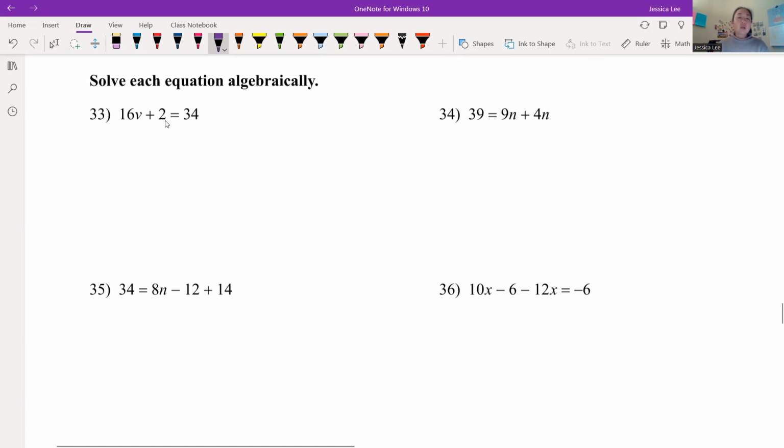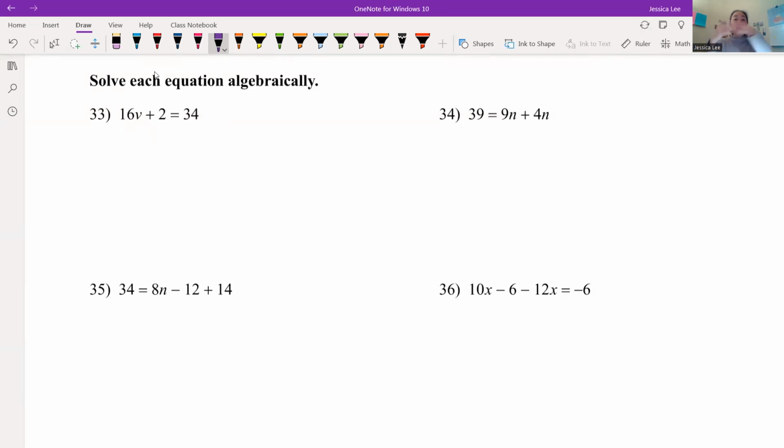So in here, we're going to remember the order of operations. We always started with multiply and then we added. When we're solving for v, or for our variable, we're going to do the opposite. We're going to undo this, right? So we're going to start with the last thing. The last thing was we would normally add the 2 at the end. But now we're going to get rid of it.